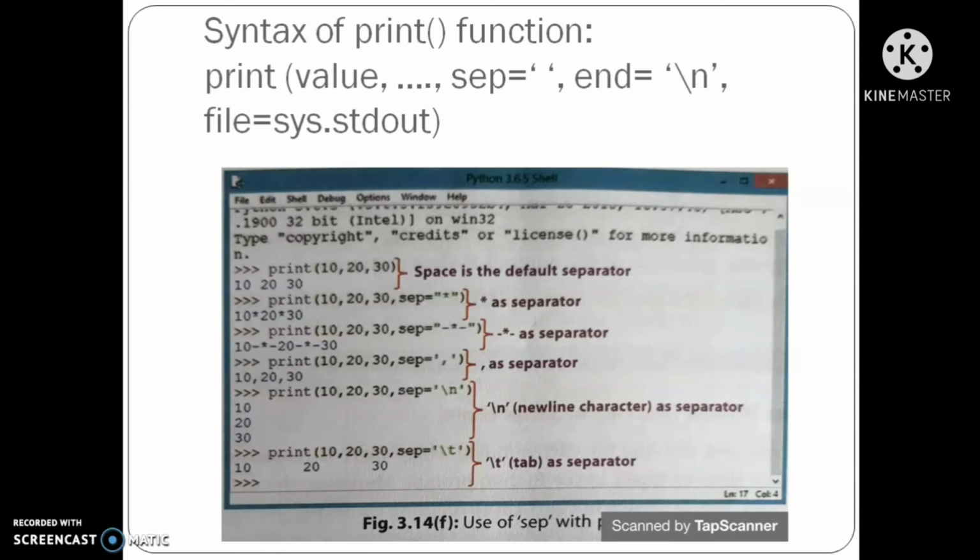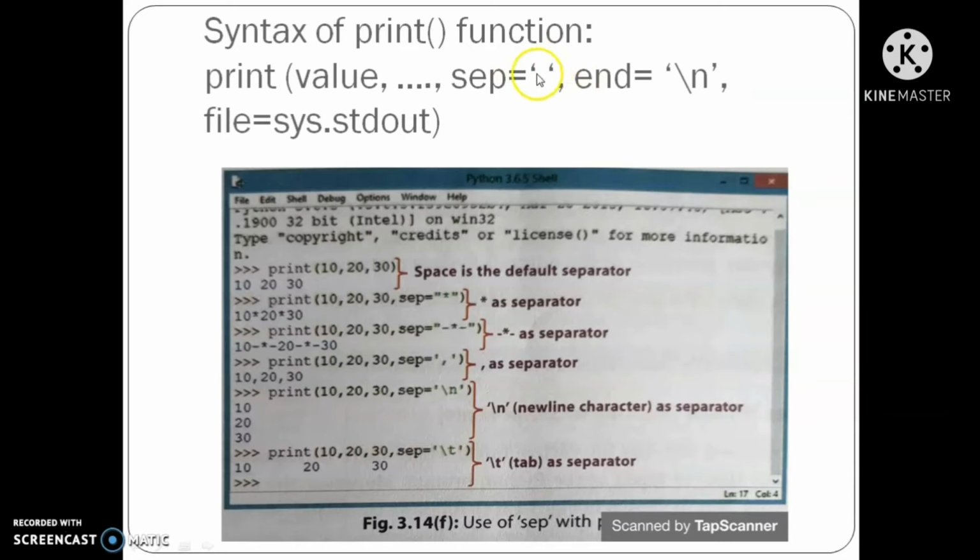We can also specify some other string as a separator using the sep argument of the print function. The syntax of the print function is print, value. By default we can give one value, comma, another value, and so on. Otherwise, if we want to separate by a space or anything else, we give sep equal to, in single quotes, the symbol or space or anything we want.